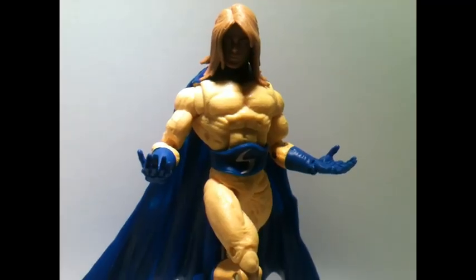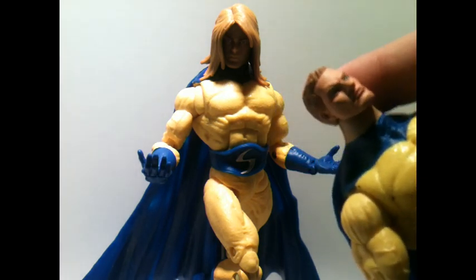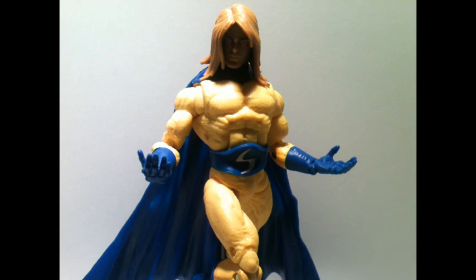Alright, so this is what that head was for. Sentry, Dark Avenger style. I used the Toy Biz Sentry for this figure. The Toy Biz versions are good figures, they just weren't good for Dark Avengers style Sentry. Right here I got the short-haired version, and it's got a head sculpt, but it was for a different time, you know what I mean? Sentry had a different look. And then this one right here was the long-haired version.